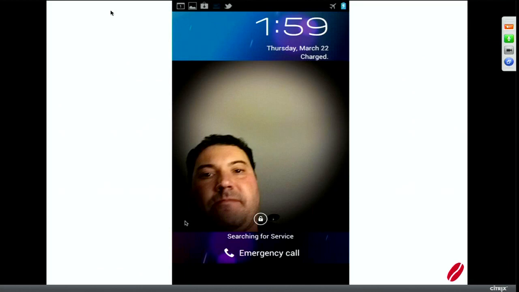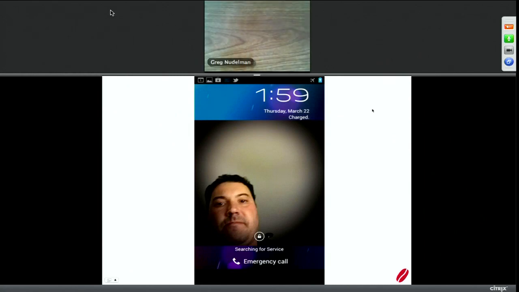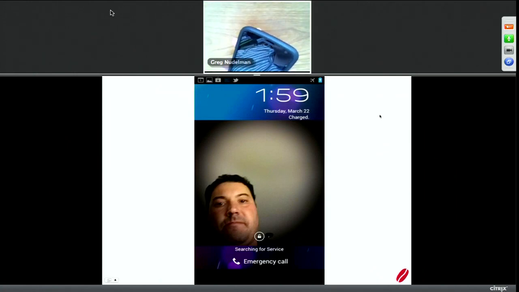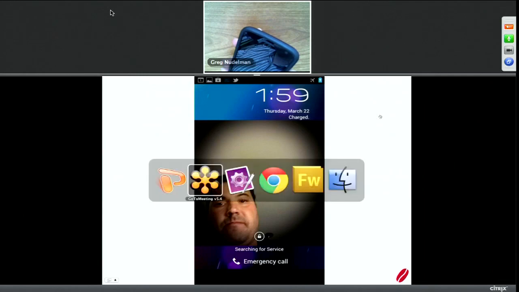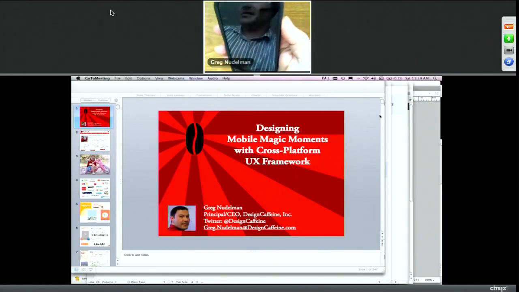Enter Android's facial recognition. I'm going to show you in a second exactly how this works. I'm going to try it with my onboard webcam. Tell me when you can see the webcam. You can see it? All right, so let me see if I can shift it to, there it is. Okay, good. So you can see it. Now I can see it, so you can see me.